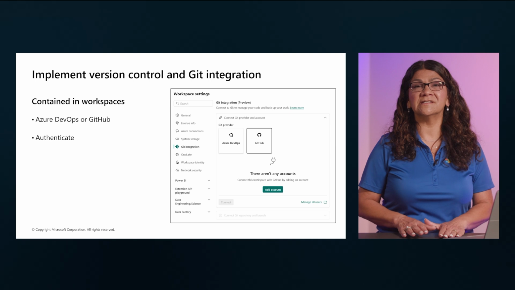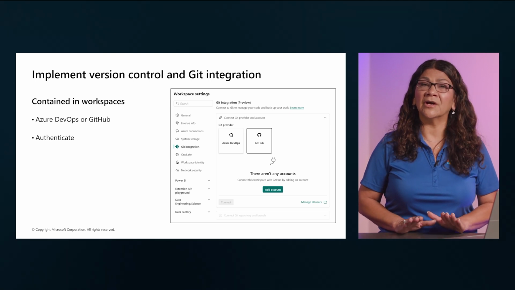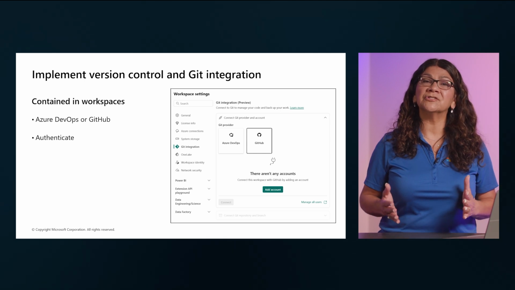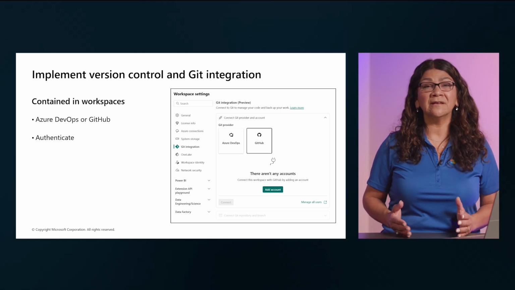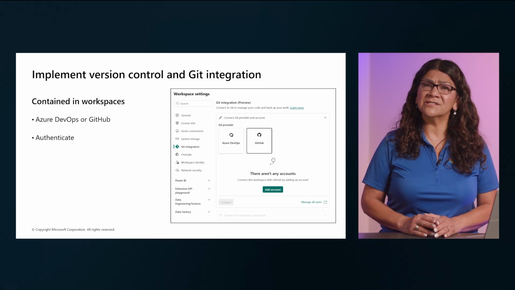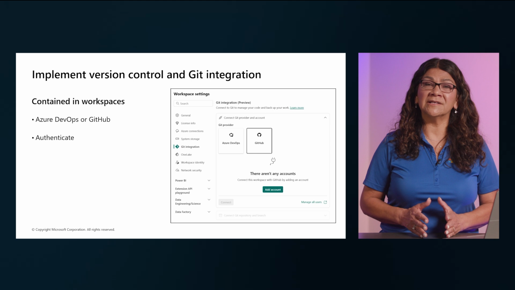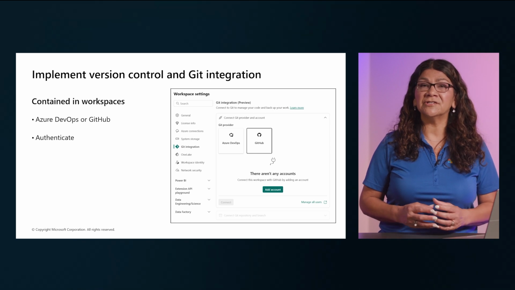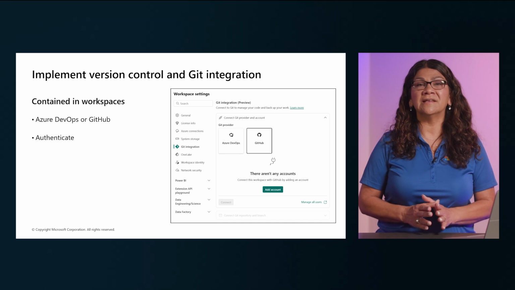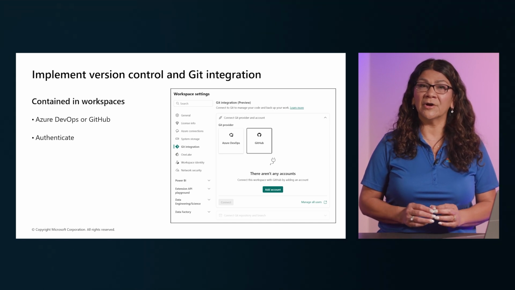These version control systems allow you to create a copy of a code repository that's called a branch. You can use the branch to work on your own code independently from the main version of your team's code. When you have changes to submit, you commit them to the repository, and then you merge your changes with the main code branch. Integration with version control is at the workspace level in Fabric.